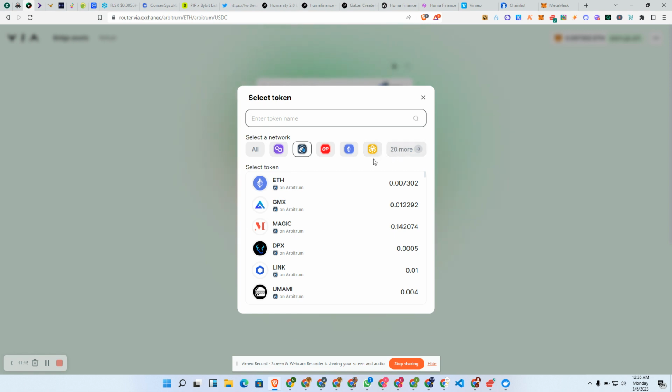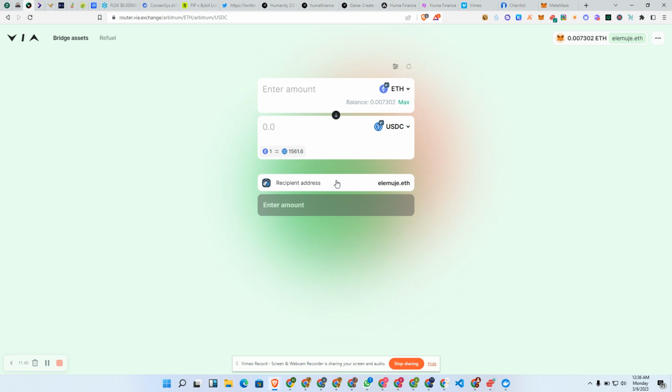But we are actually running on the Arbitrum chain, so you click on Arbitrum. Once you select Arbitrum, it will list all the tokens that you have on Arbitrum under the network. So now I'm swapping from Ethereum on the Arbitrum chain to USDC. So I have to click on Ethereum.